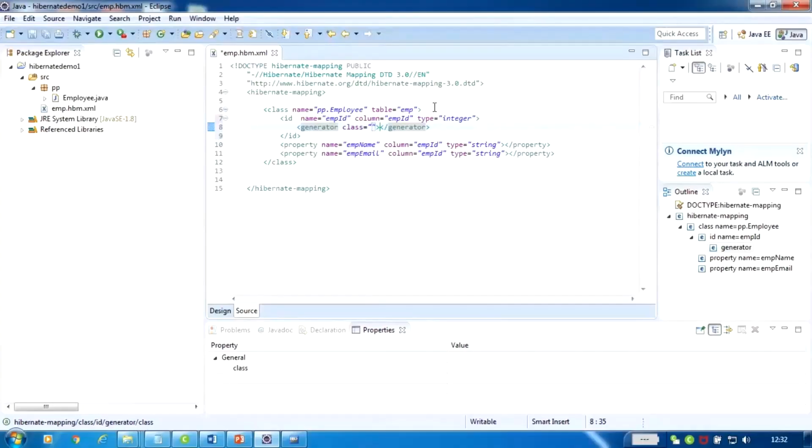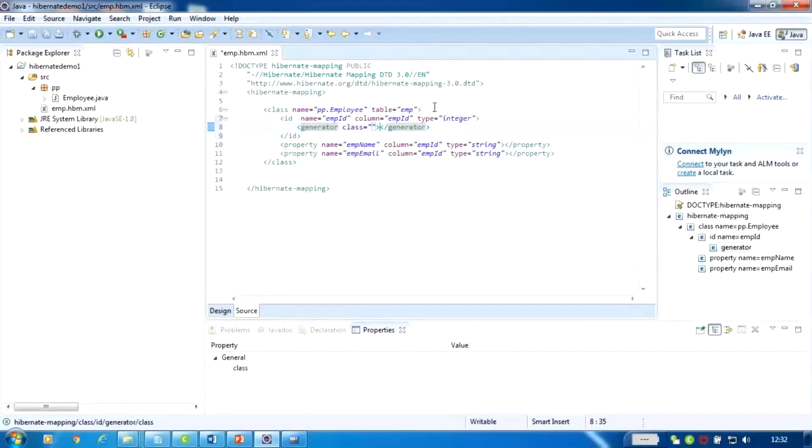There are 7 approaches for how Hibernate generates a primary key. 7 approaches means 7 classes. I have written here generator class. Generator class means there is a name. Total 7 classes there. Different classes are used for different requirements to generate the primary key, right?